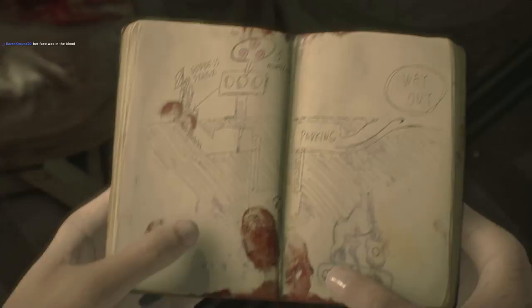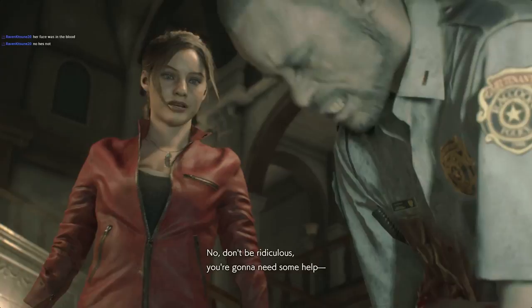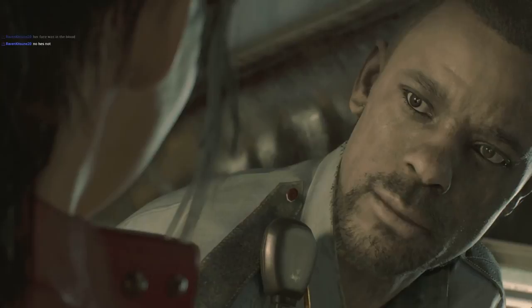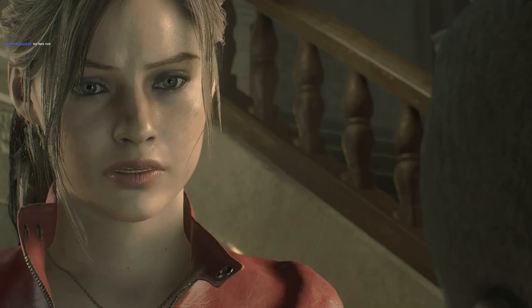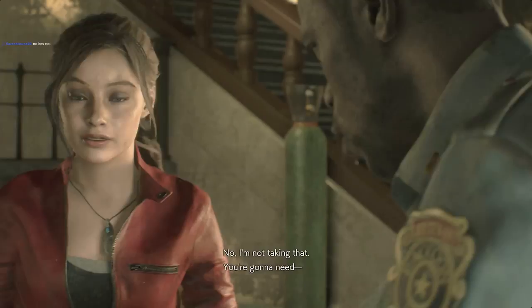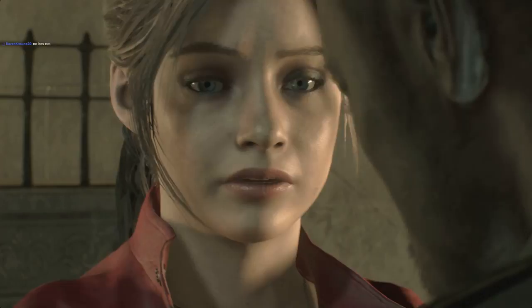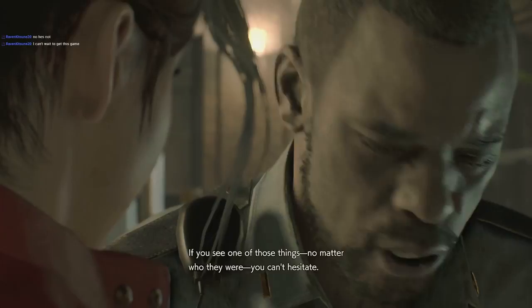Hey, we should probably get you to a hospital. Oh, don't forget about me. I can take care of myself. No. Don't be ridiculous. You're gonna need some help. Listen, Claire. Save yourself. So you can see your brother again. Now, you'll probably need this. No, I'm not taking that. Shh. And be careful. If you see one of those things, no matter who they were, you can't hesitate. Take them out if you can. Or you run.